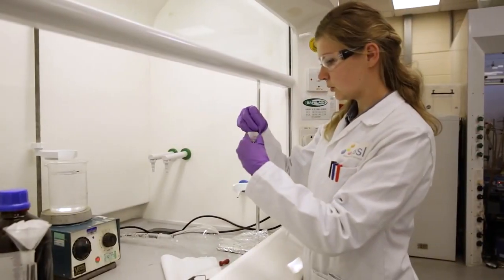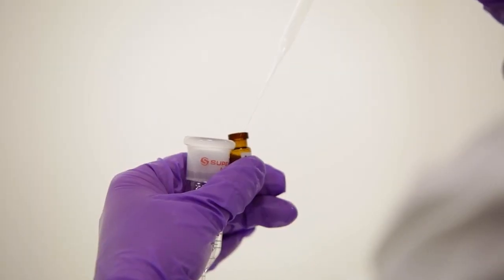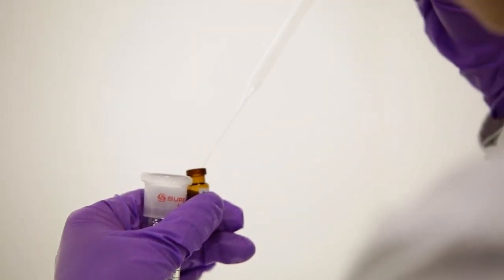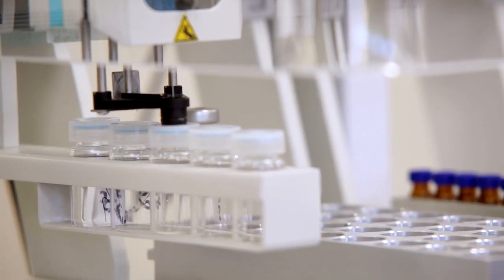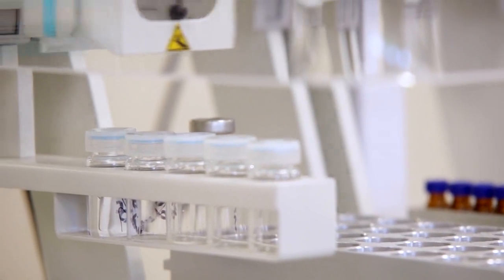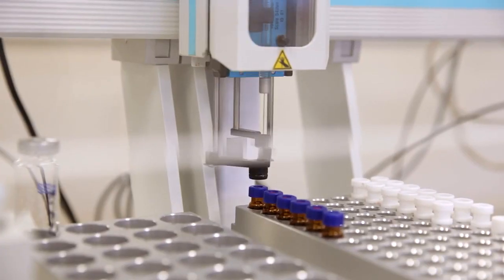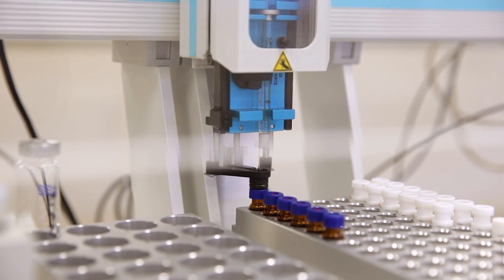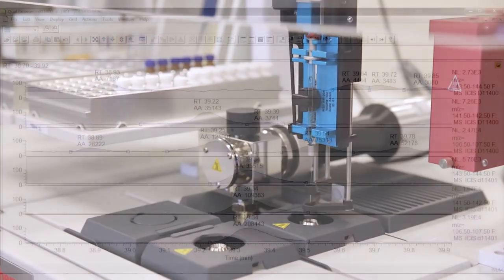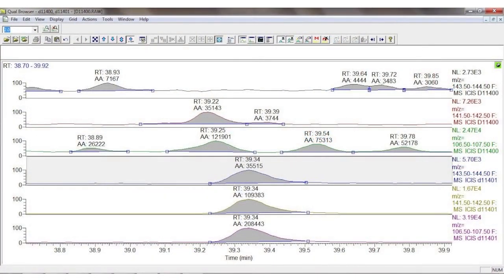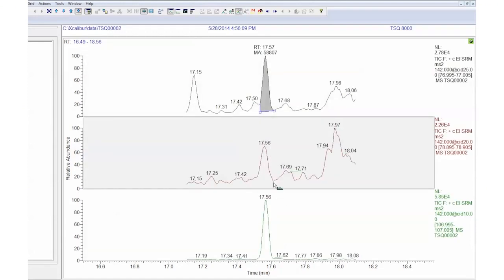Using GCMS, the extracts are analysed in the selected ion monitoring mode, allowing us to achieve increased sensitivity and selectivity. The analysis indicated the presence of chlorophenols in the sample. However, due to interference, this could not be positively identified. To overcome this, an even more selective technique, GCMS-MS, was used to confirm the presence of chlorophenols in the cake sample. Results of analysis are reported to the customer by the team.